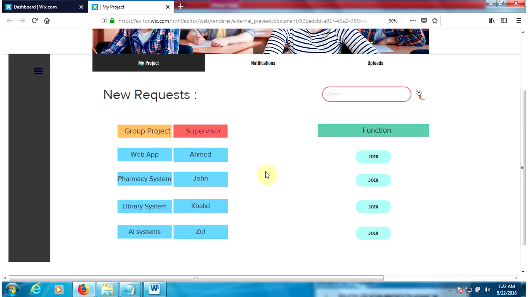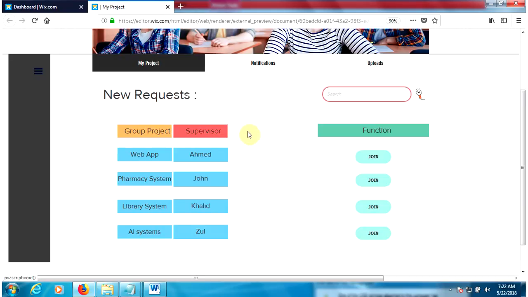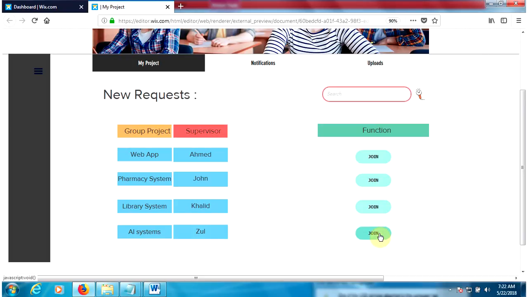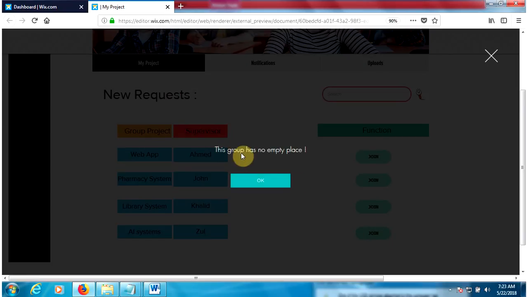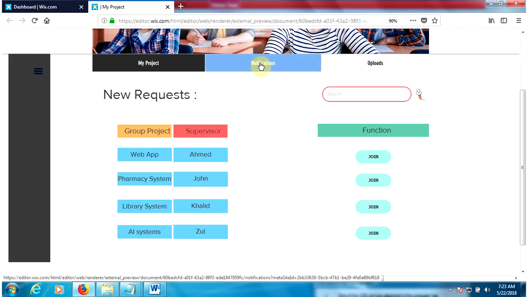So for example, this group with the supervisor, you can click join, and you have joined this group. But if we click in here, this group has no empty place. So if the group is already filled, a message will be shown to the student.